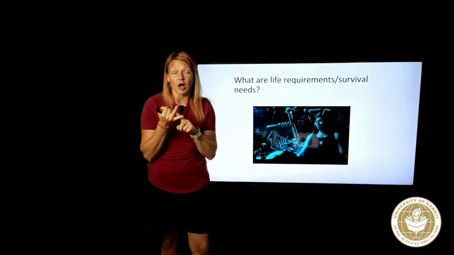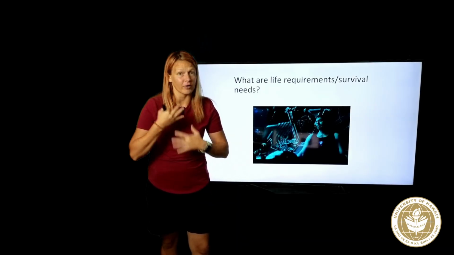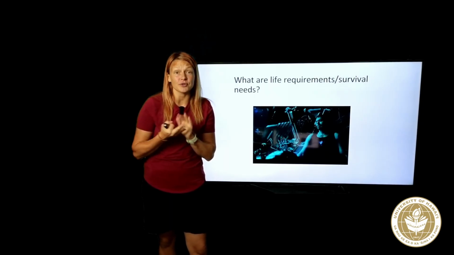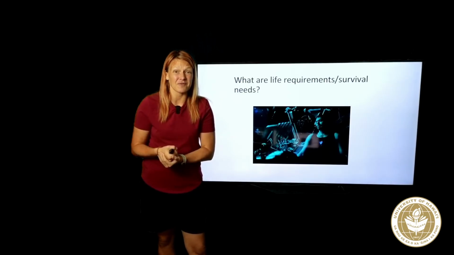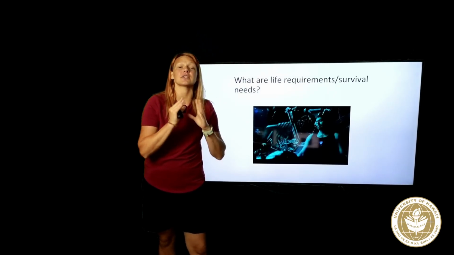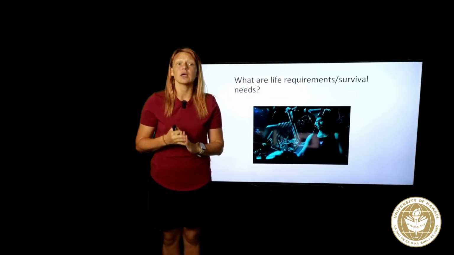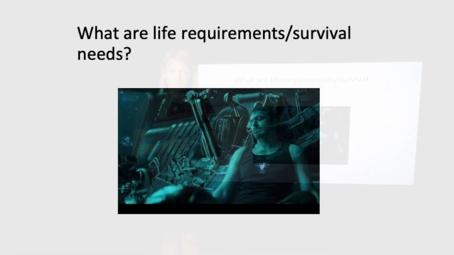So if you had food, water, and oxygen, and you were at the bottom of the ocean, you're not going to make it, right? That pressure is going to be too high. Whereas if you have all those things and you're in negative 40 degrees Fahrenheit, you're also not going to survive, right? So you need all those different things. We need the nutrients, we need oxygen, we need water, and the appropriate body temperature and atmospheric pressure.